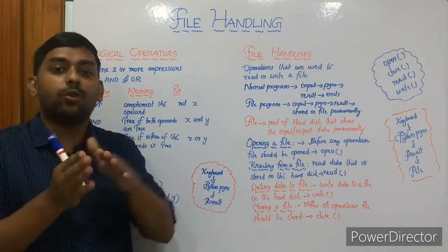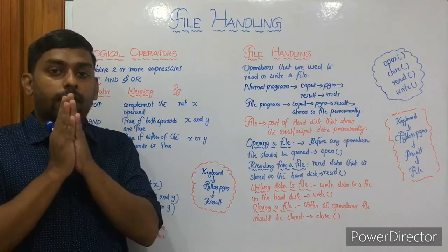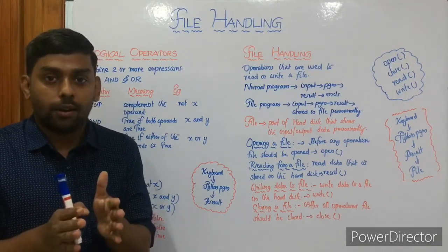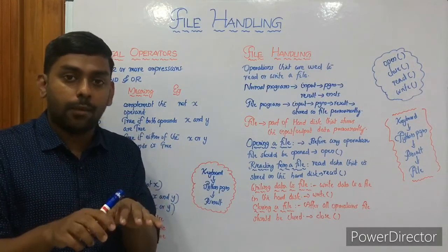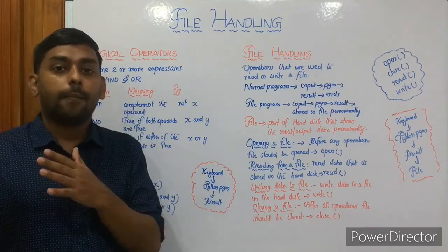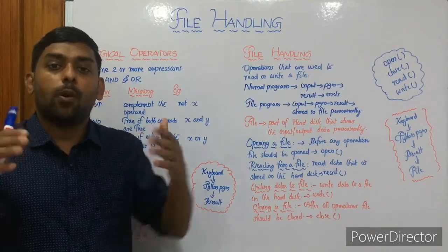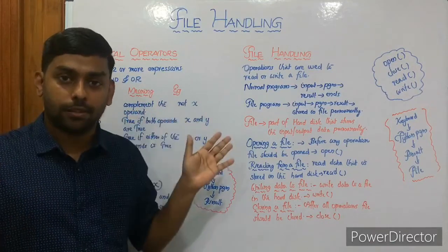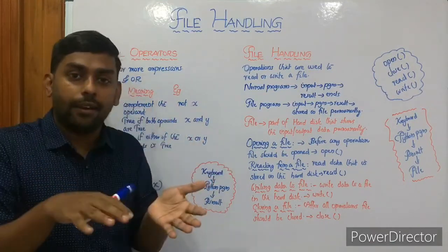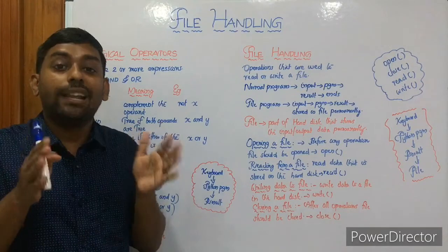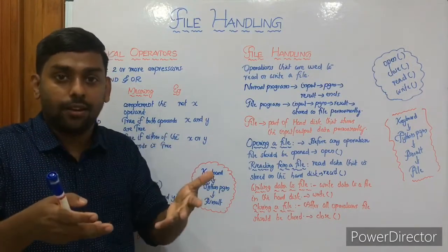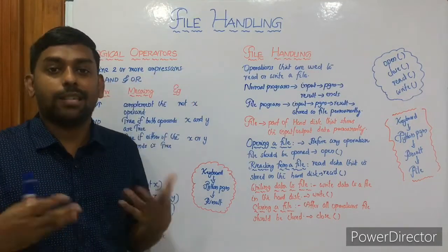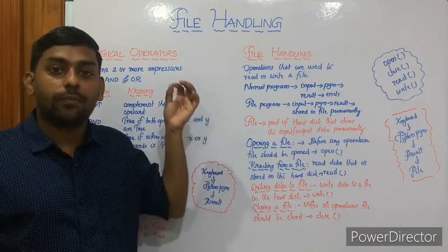Then how do we connect it to our program? In the normal programs we have done so far, we give something from the keyboard, you get the result, and after closing, the program disappears, right? The result, the input, everything disappears. And if you start it again, you get a clean slate. You give a fresh value again, you get another result, and it will vanish, right? So that's what happens in the case of a normal program.